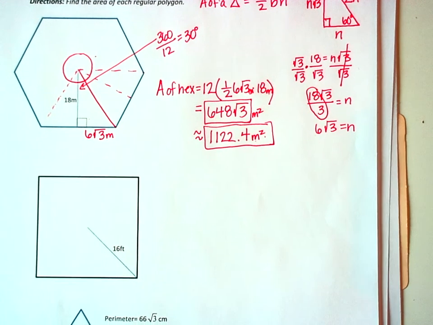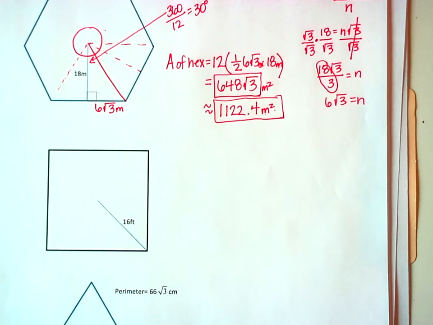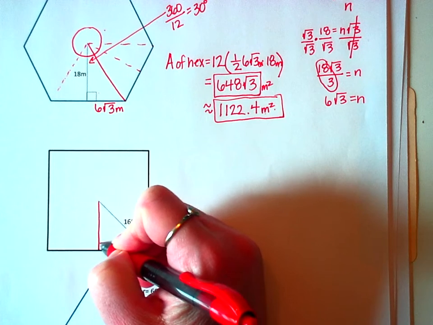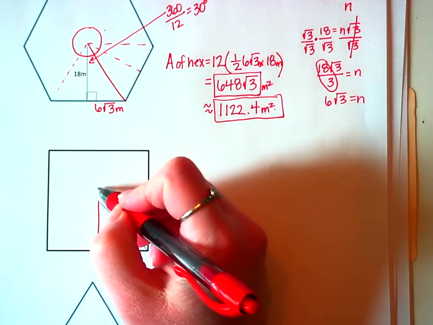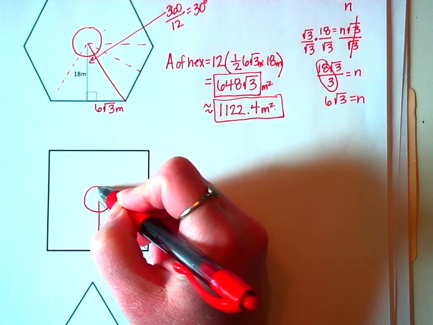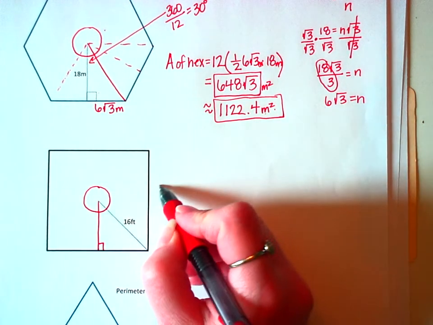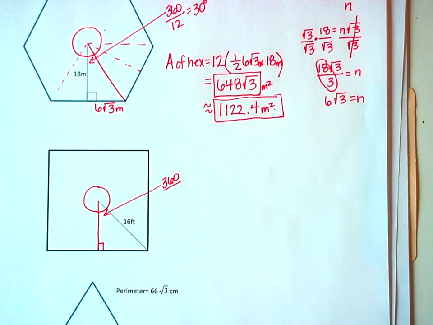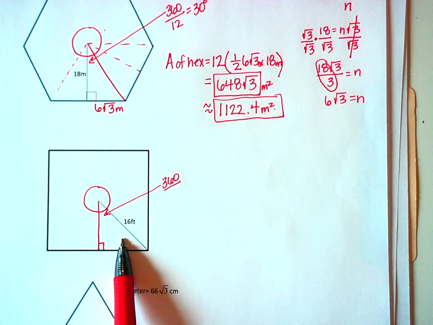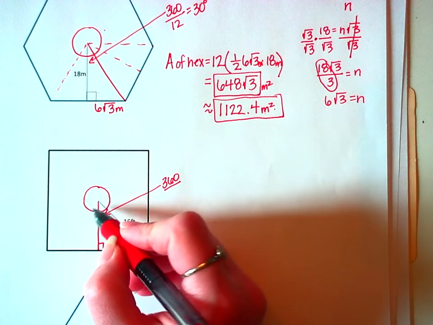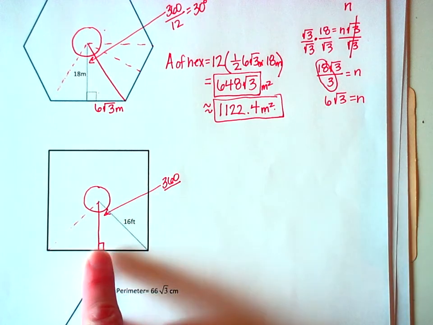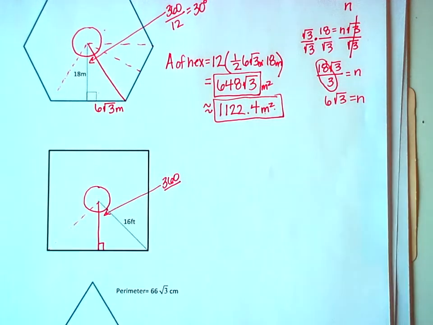All right, let's move on to the next one. On the next one, same thing we did on the last one. We're going to create a right triangle, and we're going to imagine a circle here. This time, we are going to take 360 degrees and divide it by 8, because I can fit 8 of these right triangles inside my shape. I can fit 2 on this side, so I can fit 2 on every side. So 2, 4, 6, 8.